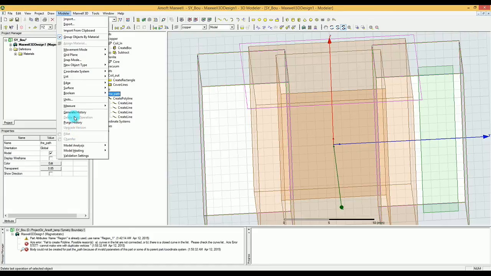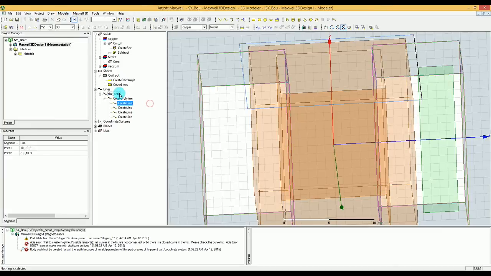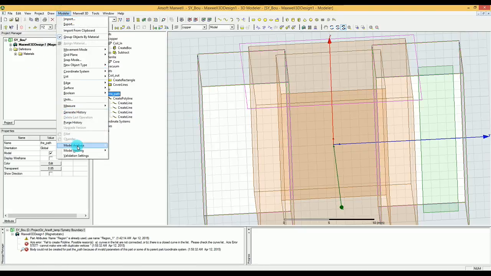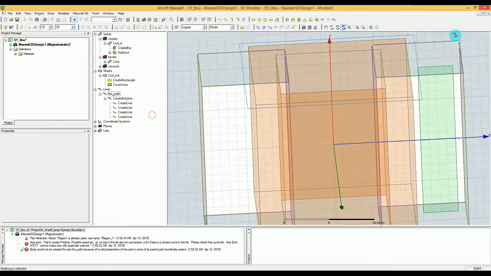So right now you don't have it here, but in case this closed path turns into a face, you just go to the modeler and say delete the last operation. Okay, so then you will have the same thing that I have here.